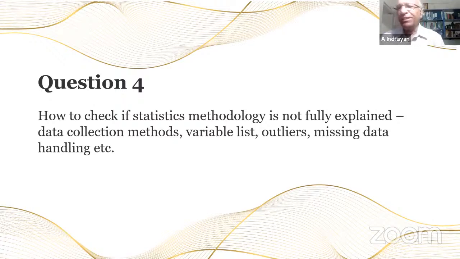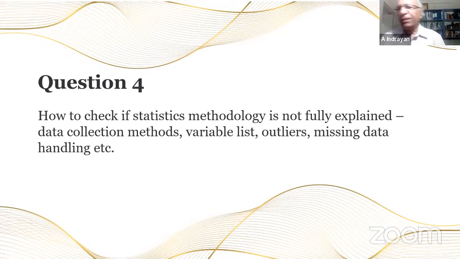You have already listed a few things here. Data collection methods are given or not. Variable list is given or not, but the variable list must be complete in the sense that all the antecedent factors, the intervention methods, the confounding factors, and the outcomes, everything is listed. And they are properly classified. So the variable list has to be very comprehensive. If a particular researcher could not study the entire list of factors, then there must be some reasons for this, and that reason must be listed in the article, that such and such factor was possibly also important in this case, but could not be studied.